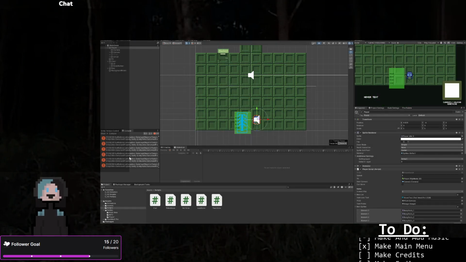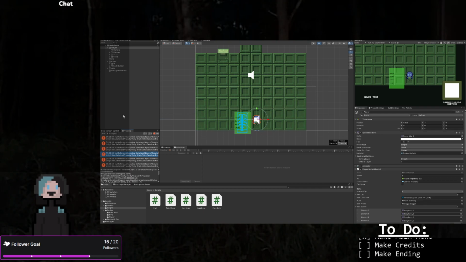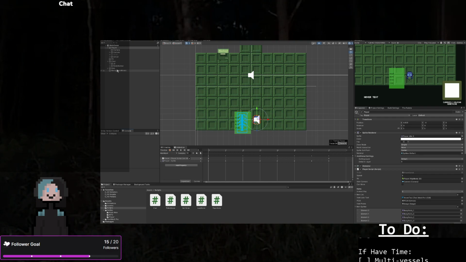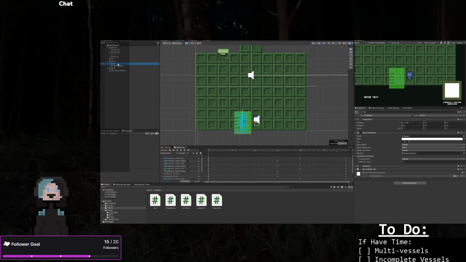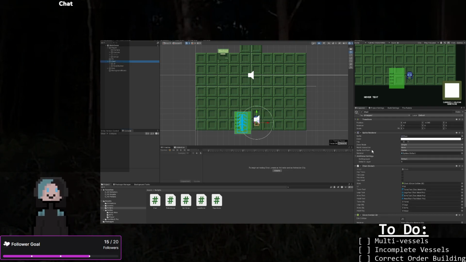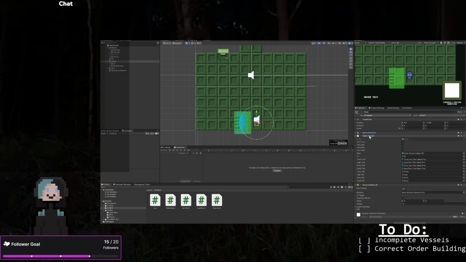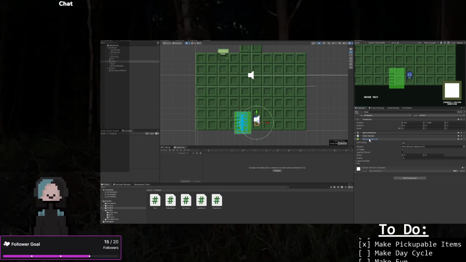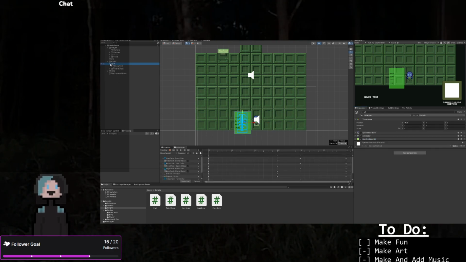Something is wrong. Oh, something is still very wrong. What is the chair? Is the problem that the chair itself has a different collider as well?